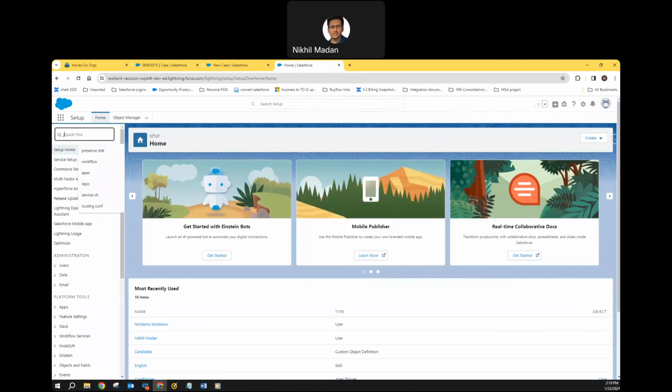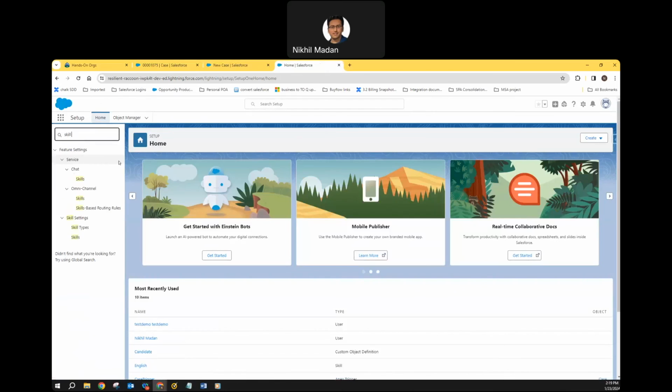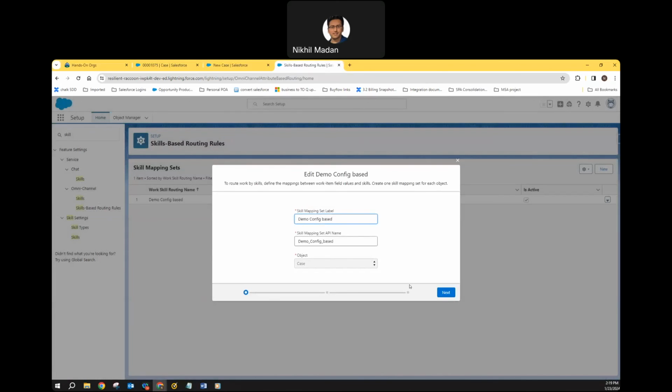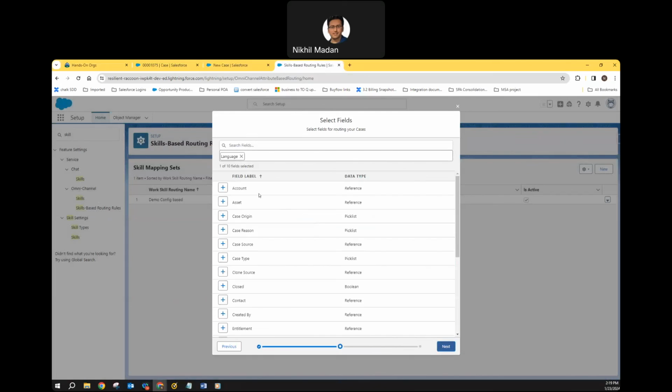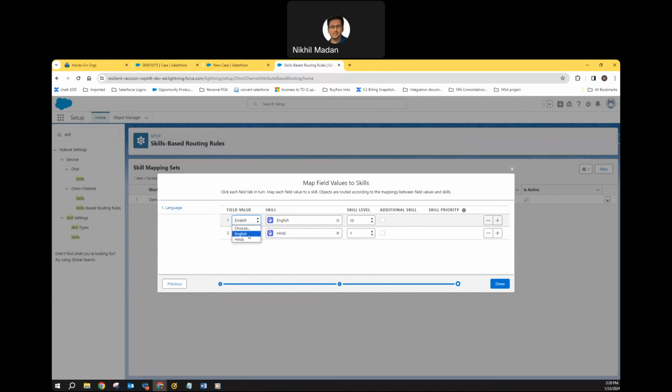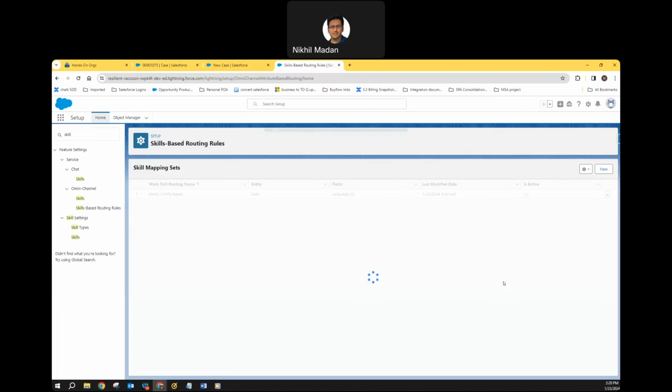And for that, I'll go to skill-based routing rules. So in that, let me show you. Edit. I gave the name. After that, you choose any field. So I chose this language field, and then I chose the values. English should match with the English skill, and Hindi should match with the Hindi skill, and then done.